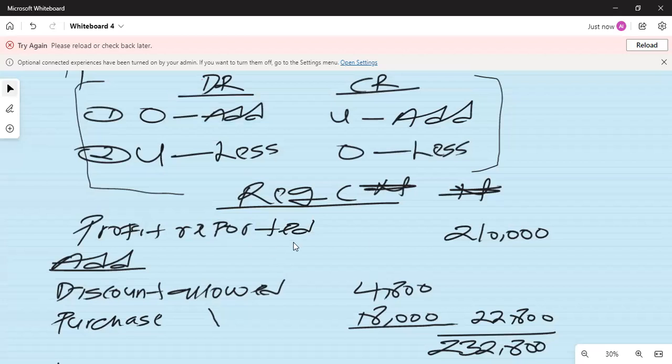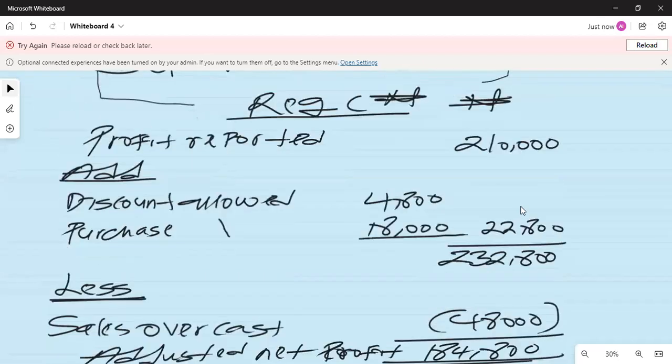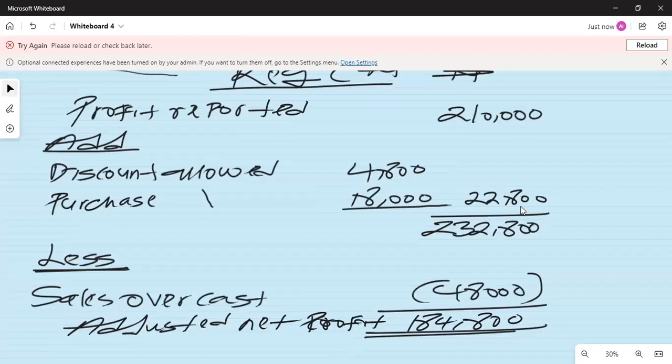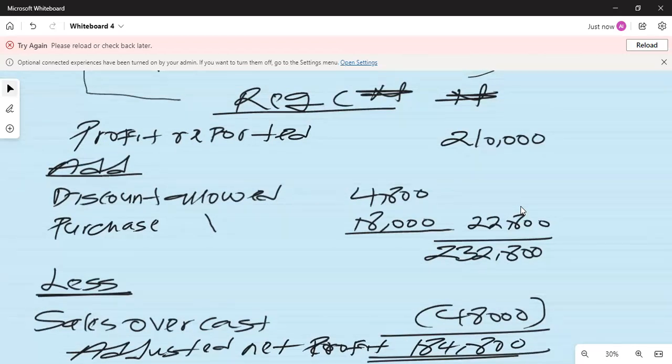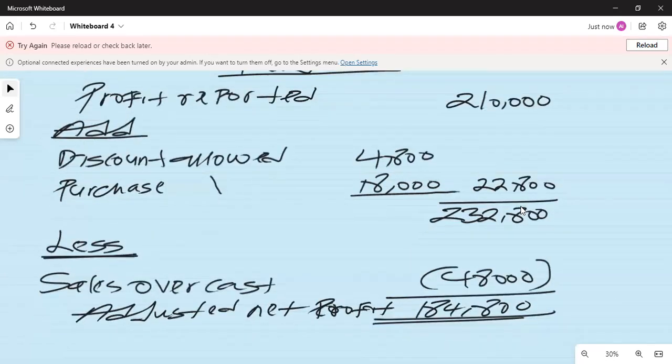So the profit reported, this one will be given to you. So meaning that the actual profit should be 184,800, not 200,210. The profit reported, you add or less, you get the corrected profit. So this is it. If you have any question, please unmute yourself. The only question that can be different is when the difference is not given. All questions in correction of error are the same. You are just talking about accounting entry, debit and credit. That's what you're dealing with.